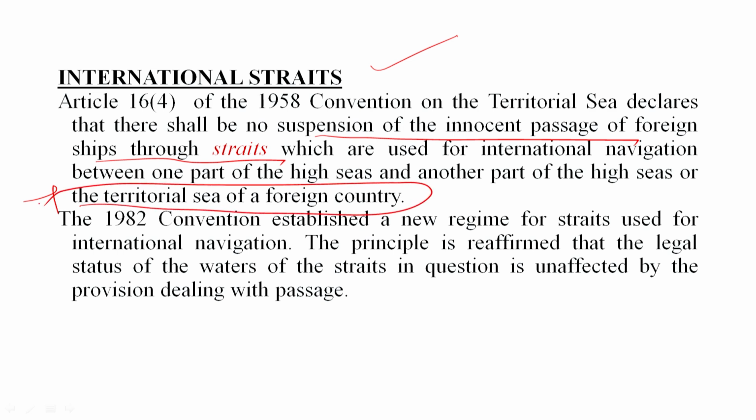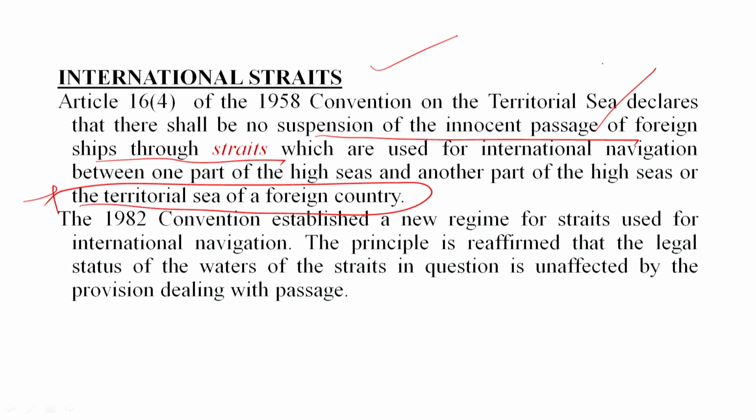So it won't be the innocent passage. Innocent passage is the passage that is requested by the ship in case it's in danger or force majeure or for some necessary reasons. So after declaring that it is innocent, the passage will be given to such ships, except for the internal waters. For the internal waters, it will have to seek another special permission. But so far as the territorial waters are concerned, it is permissible.